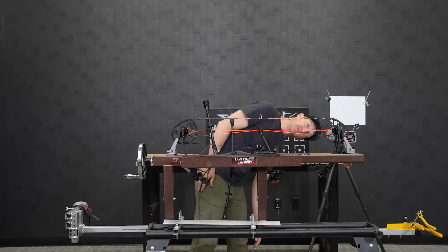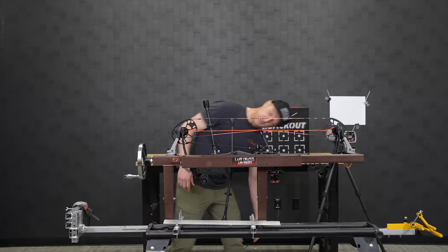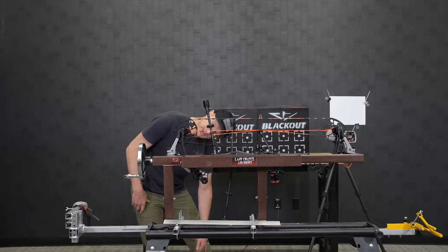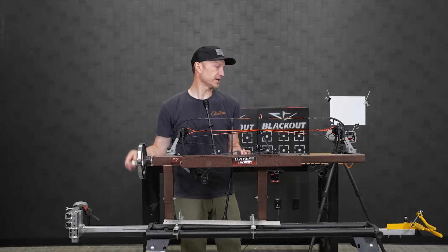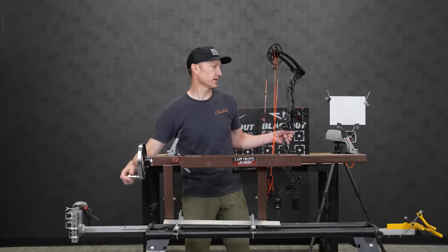So now visually, I'm just going to look at the cables, the holes, just kind of check and see what it looks like. And then I'm going to pop it back in the draw board and check it again just to see what that cam timing looks like.